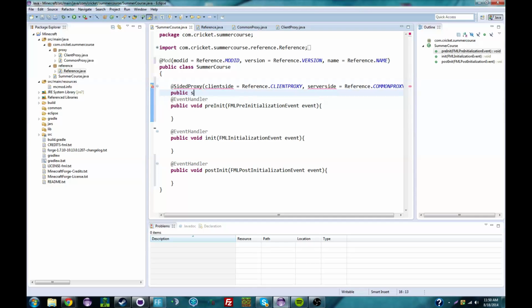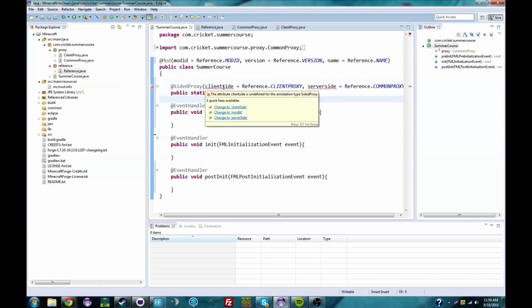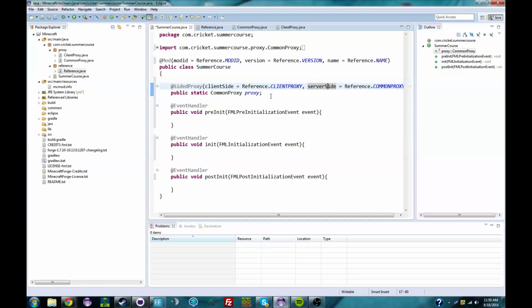And then public static CommonProxy. So now, once you import everything, I spelled something wrong, didn't I? Oh, the S has to be a capital S for side. You're going to get an instance of your proxies, and that will let you be able to use them.